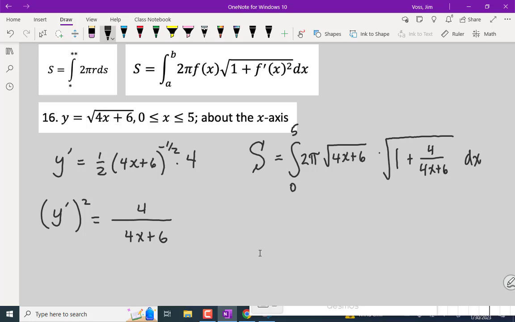Okay. So we're very similar to where we were before. We have 2 square roots. We have to combine the insides of the 2 square roots. So here's how I would like you to think about it. Think about distributing that 4x plus 6 to both the 1 and to the second fraction. If you think about it that way, it's going to simplify a little bit easier. Like, you don't want to FOIL there. You want to take that whole 4x plus 6 and send it to each term in that second root.